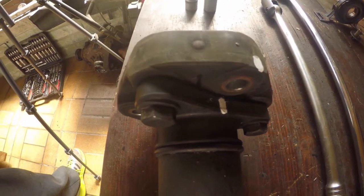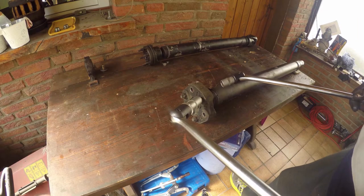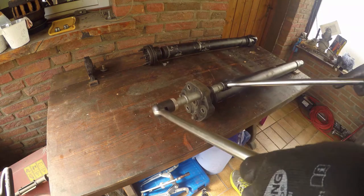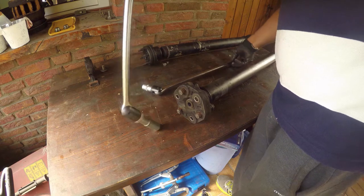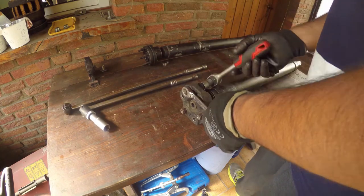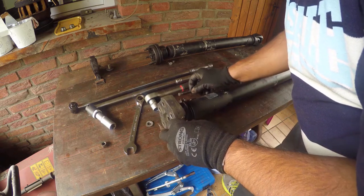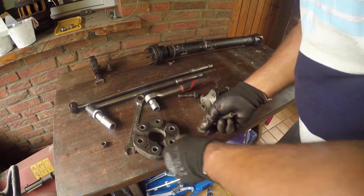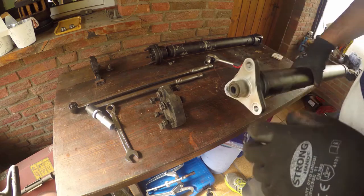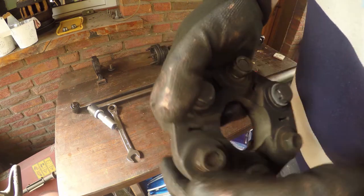Now it's time for the flex disc, or as some people call it, the guibo, aka the donut. At face value, it looks serviceable, but on closer inspection, you can see this donut, it's past its sell-by date.